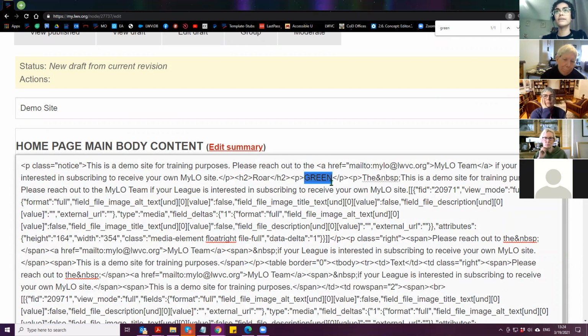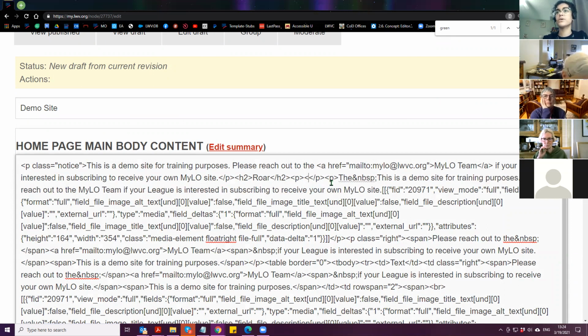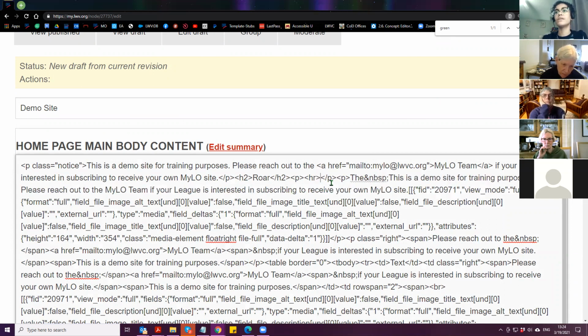The HTML tag for a horizontal line is pretty easy. The same construction of open angled bracket, and it is HR, or horizontal line, and then make sure that has a closing bracket as well. The other nice thing about the horizontal line tag is that you don't need a closing tag.